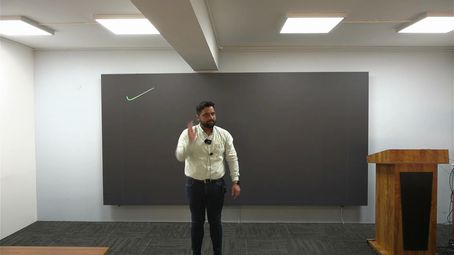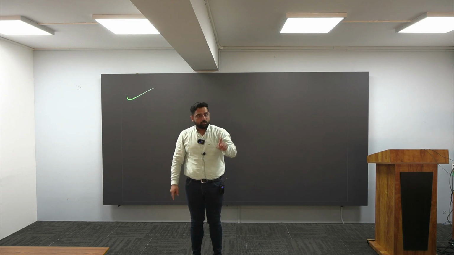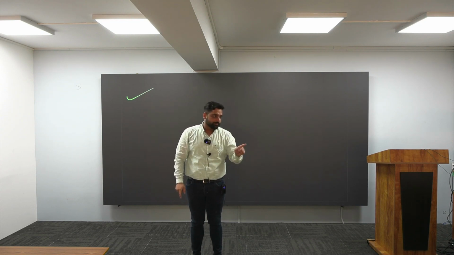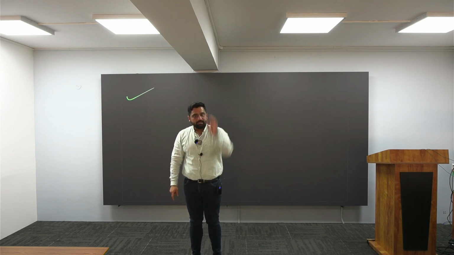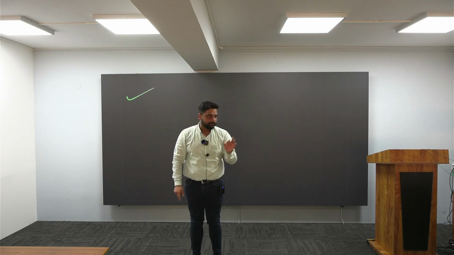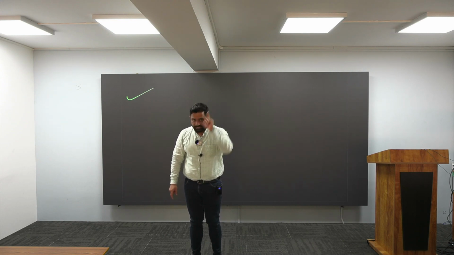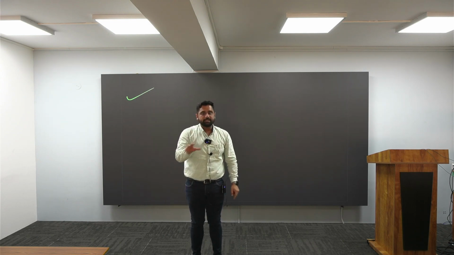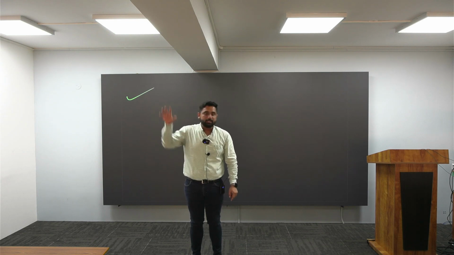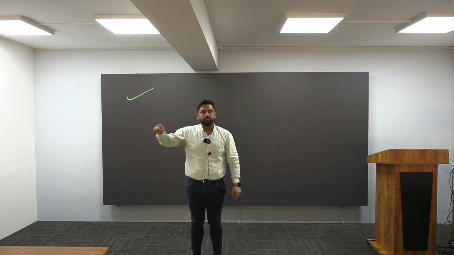Am I clear? Everyone who belongs to this batch, August and September, should come on Monday at 2 p.m. with your final project. On Sunday, the submission is that you have to generate a link on GitHub. I will share those videos on Saturday. On Sunday you should generate a link, and I will be sharing one Google form. In that Google form you have to upload that link.